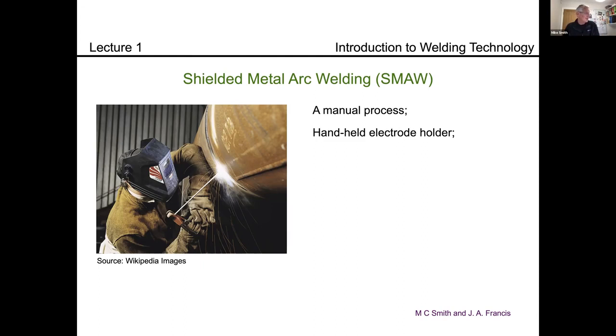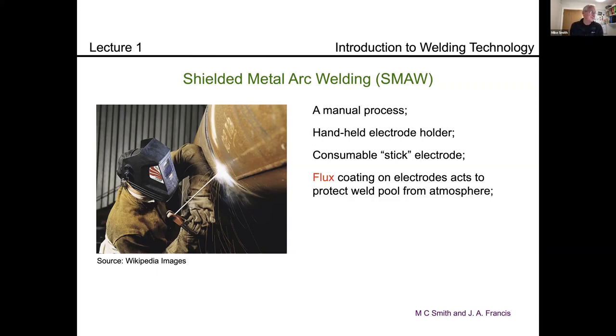But he's also holding an electrode into which is clamped a stick of material. So the current is flowing through that electrode down the stick into that pipe that he's welding, and the arc is struck between this consumable electrode and the weld pool that's inside that component. And this thing, flux, which we put on the outside, is a mixture of chemical compounds that, when they get very hot, react with the oxygen in the atmosphere, and then they solidify onto the molten surface of the weld pool. They stay on the surface and they form a barrier to stop oxygen getting in. So flux is quite complicated stuff. It's designed to react with the oxygen in the atmosphere, solidify on the surface of the weld pool, and protect it from the atmosphere.